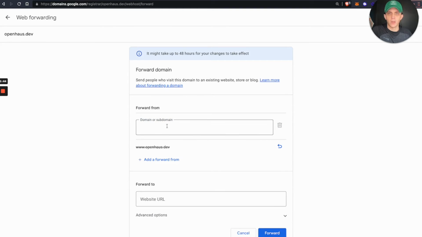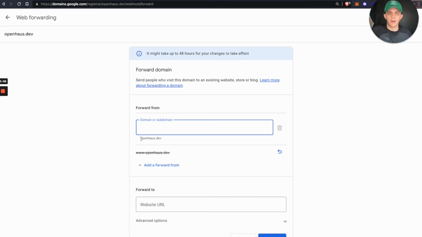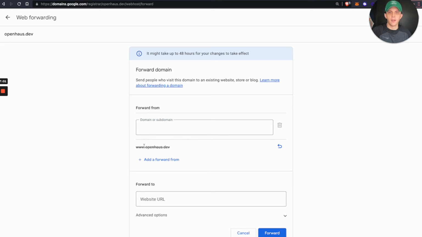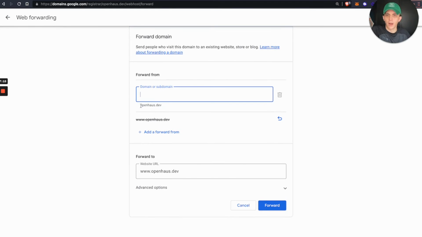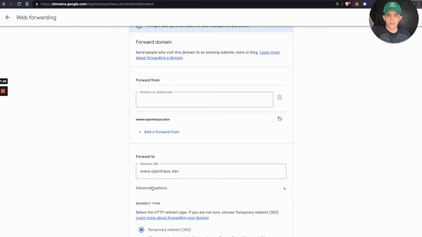And basically what you want is you want openhouse.dev to forward to your www address. I'm not going to put anything in here because it's just showing right now. This is going to apply to openhouse.dev, so keep this blank, make sure this one's deleted. What I'll do is I'm going to go www.openhouse.dev, okay? It's kind of hard to tell from this screen, but if I click here, you can see what we're doing, forwarding from openhouse.dev right here to www.openhouse.dev, okay?